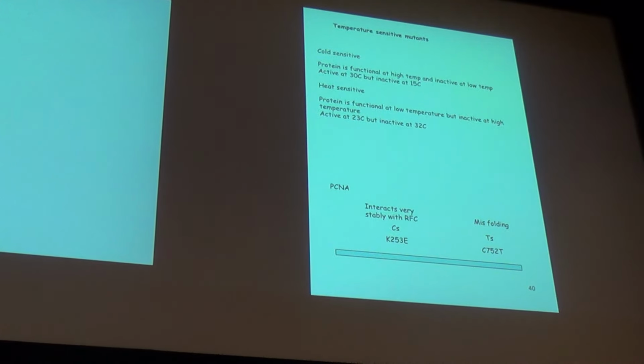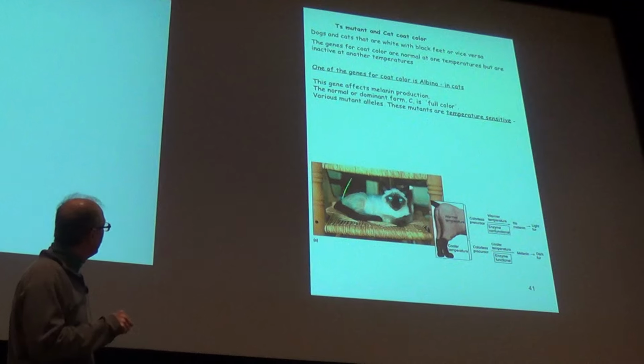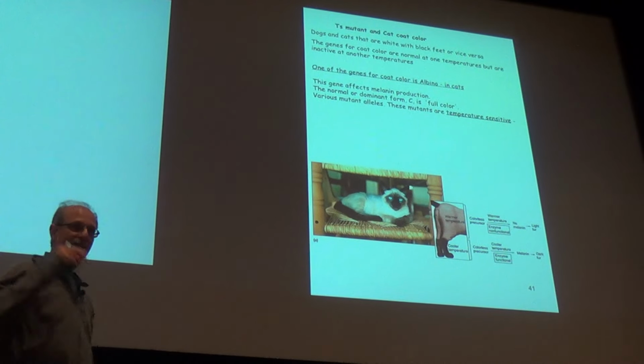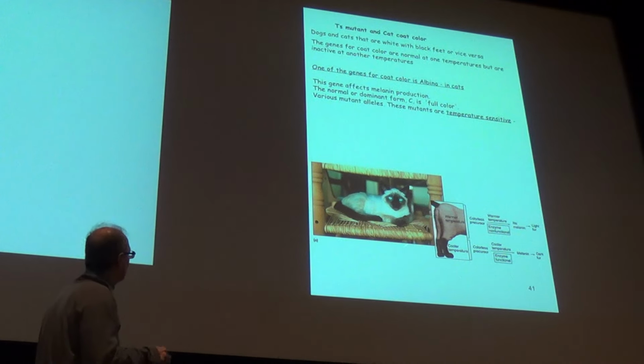Okay. So another important mutant that you find is coat color genes. And as I showed you with rabbits and also with cats, you have a gene in cats that is active at one temperature but inactive at another temperature. It's active at the cool temperature but it's inactive in the warm temperature. And so you get light colored fur and dark colored fur, just like the rabbit example. So you get effects like this.